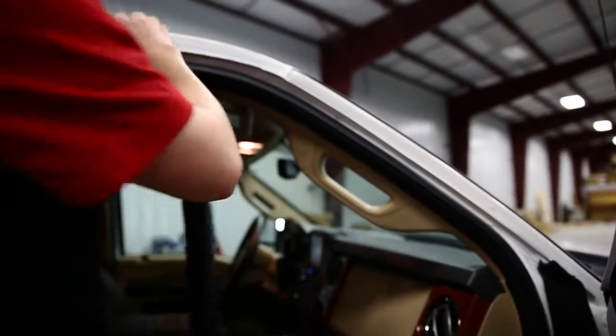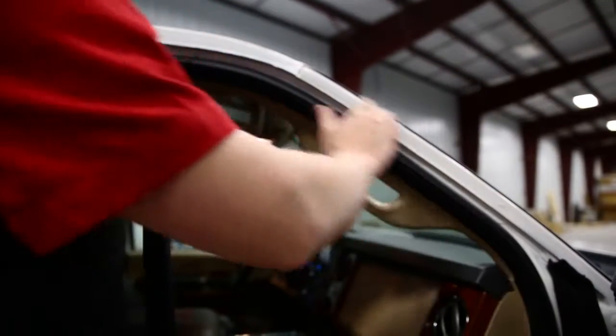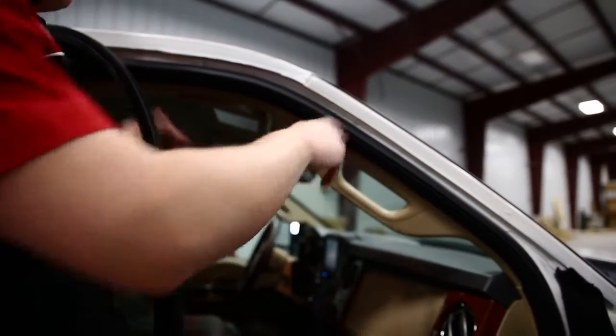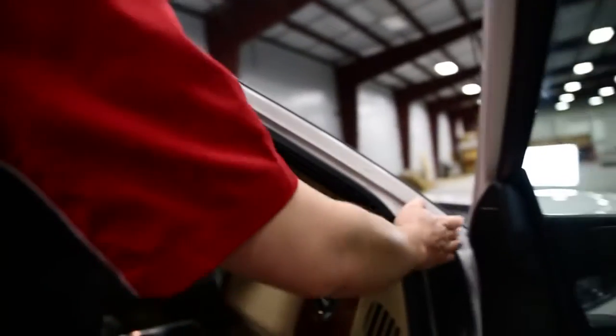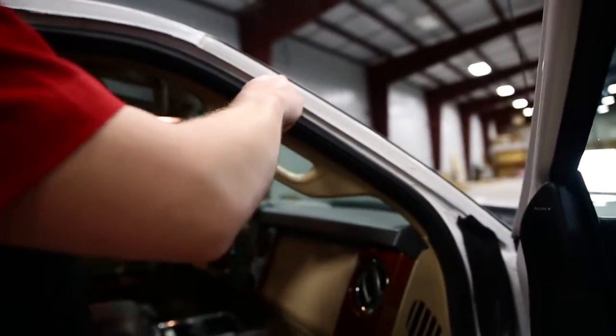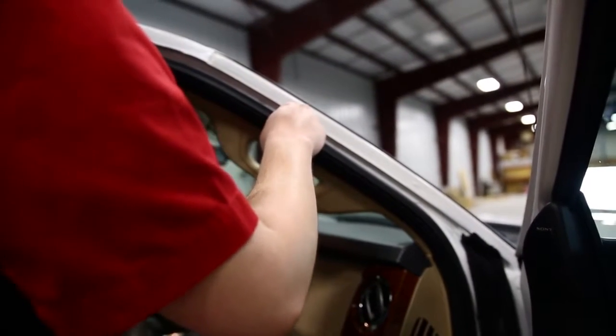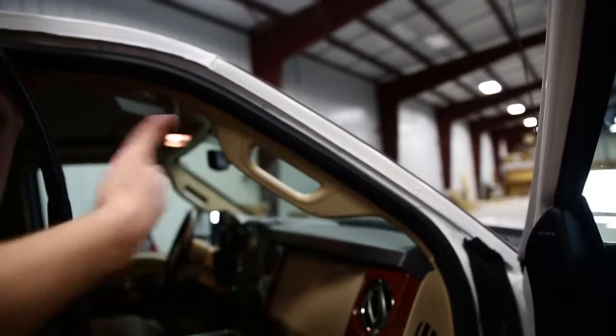Pull it back a little bit. You don't have to remove the whole thing. It may help you if you want to do it that way. We're just going to remove a small portion of it just so you can get to where we need to get. And basically at this point, we're going to measure from the seal flange, which was right about here, and we're going to measure 22¼ inches, and that's going to be the spot that we start marking our bracket for. So we're going to make our marks here, and then get some drilling done, and then get this bracket installed.